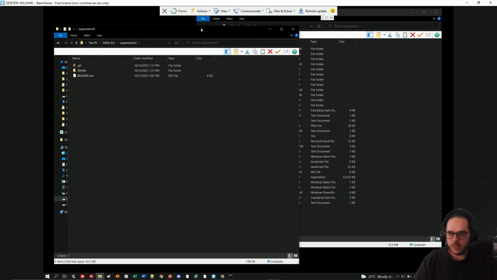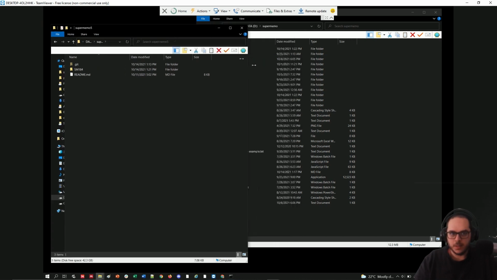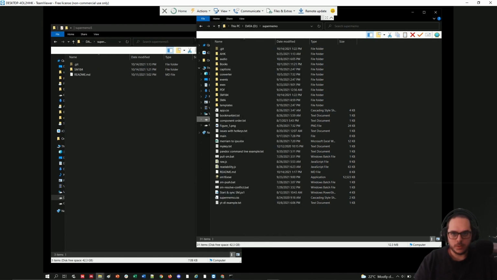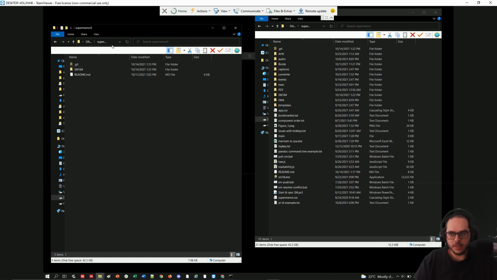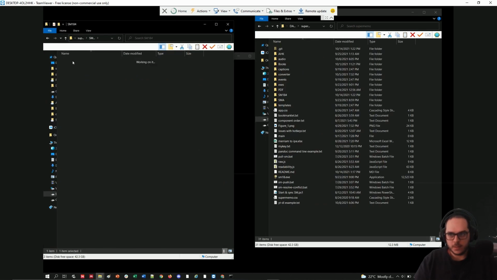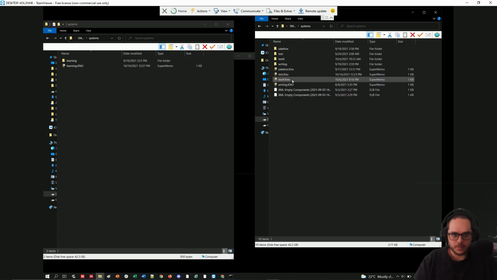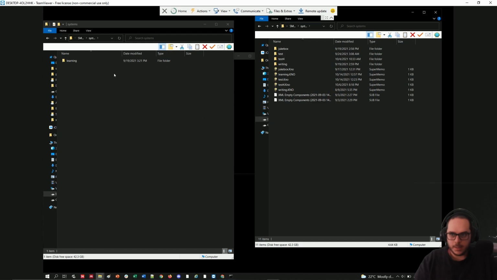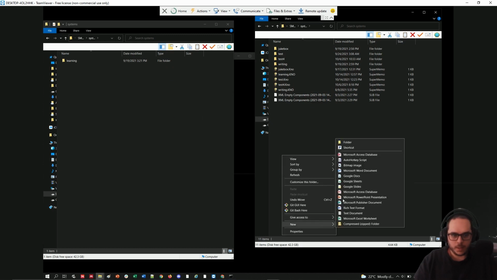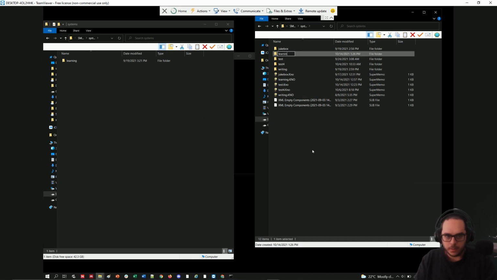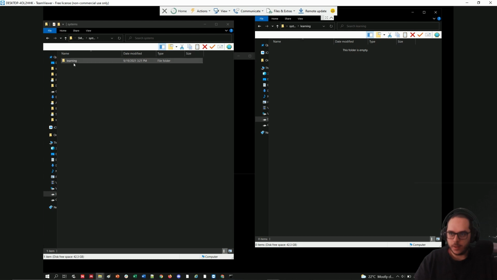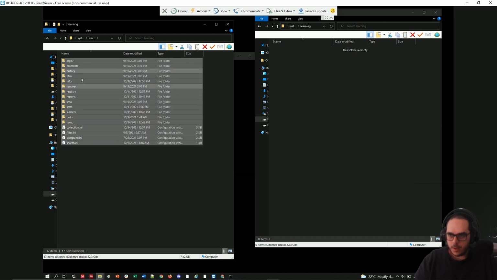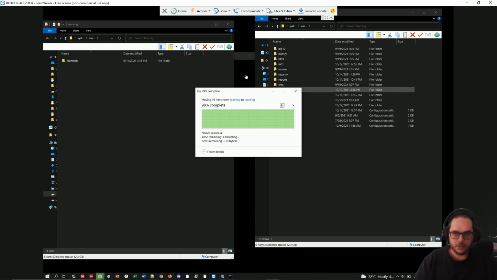Another way to do this that will be more convenient is having two windows. On my left side, this is Supermemo 5, Systems, Learning. Okay, Systems. Now let me copy. Oh shoot. And now I will make a new folder, Learning. Keep in mind to not make any typo. That's really important. Okay, and I will do everything but elements. Yeah, it's much easier to do it this way.